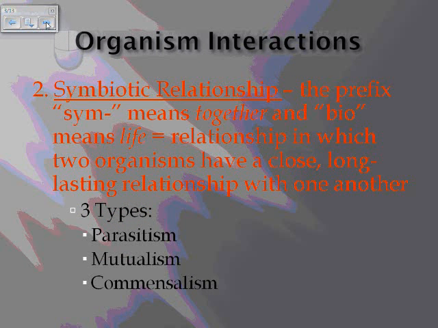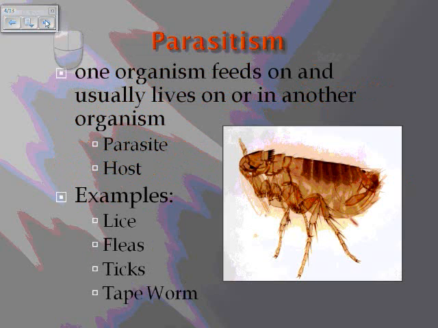In addition, we have a slightly more complex type of relationship. We refer to them as symbiotic relationships. So this is going to be relationships where the two organisms involved are going to have a long-standing or long-lasting relationship. It's not going to be quick because they're not really trying to kill one another in order to feed. So we have three types: parasitism, mutualism, and commensalism, that we're going to discuss in symbiotic relationships.